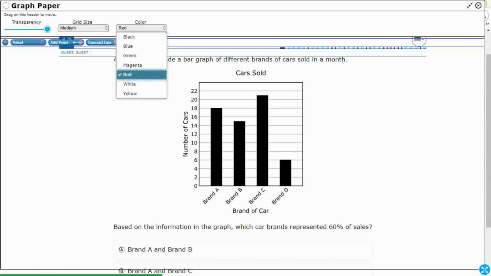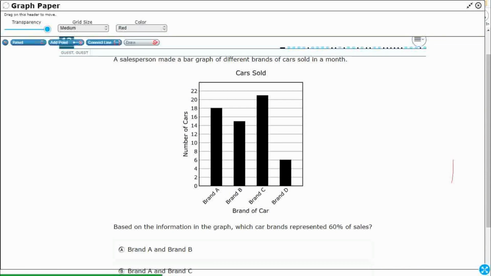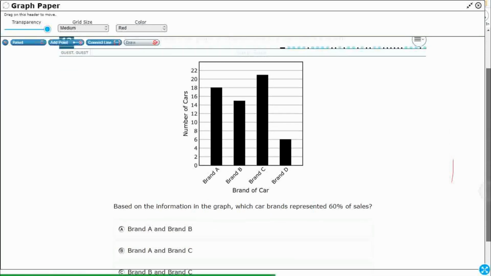Okay, so it looks like I've got, let me see, brand A, right, it's going to be 18. Brand B is going to be right in between 14 and 16. That's going to be 15. Right, so I've got 23 for brand C. Actually, that's 21. Let's get that correct. Then we've got 6. Okay, so I've got these two make 33. That makes 27. All right, so it looks like we've got 60. Add those two together. You are going to get 60.